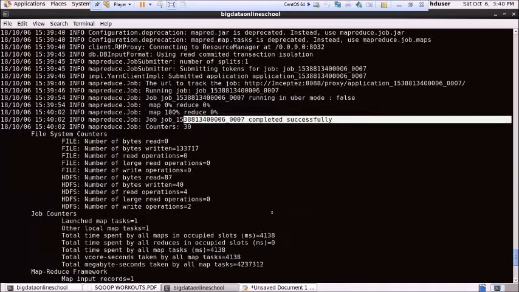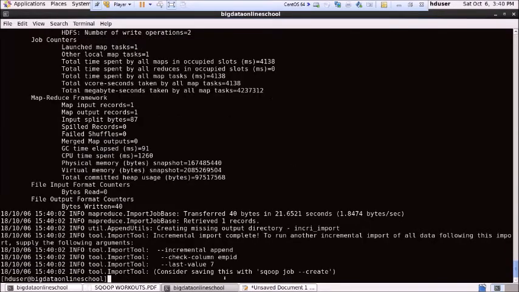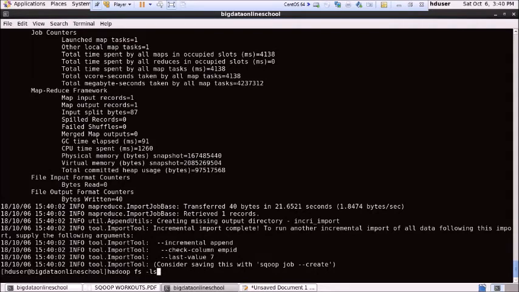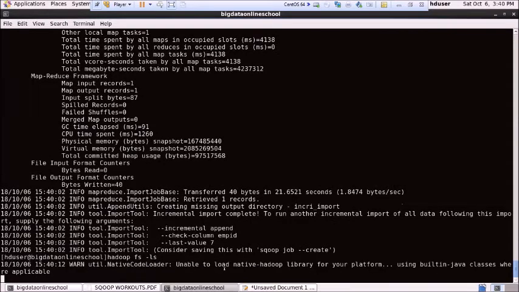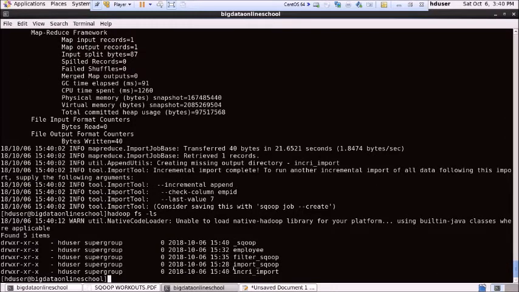If I write hadoop fs -ls, you will find a different directory also created there, called incre import. And if I cat this incre import, you will find only a single record, that is the 7th record that was appended in MySQL. You will find that appended or incremental part here in my Sqoop command.